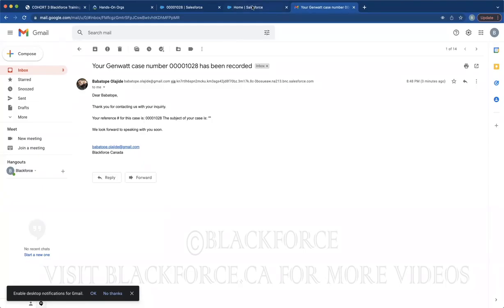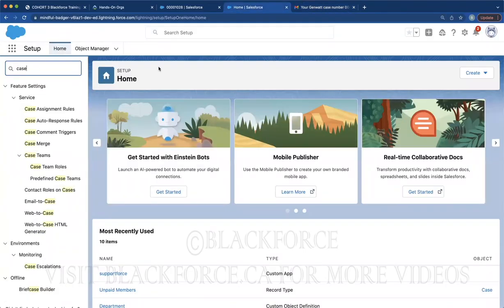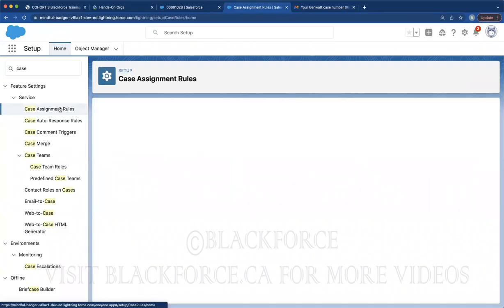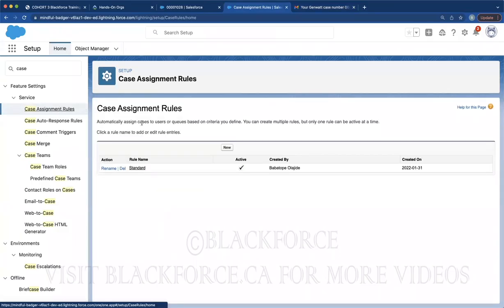Now let's go into another thing we can do with case. And this is one of the most interesting parts of case. The assignment rules. What are assignment rules? Assignment rules are rules which you've created to assign a case to a user in the system. Let me explain that again.